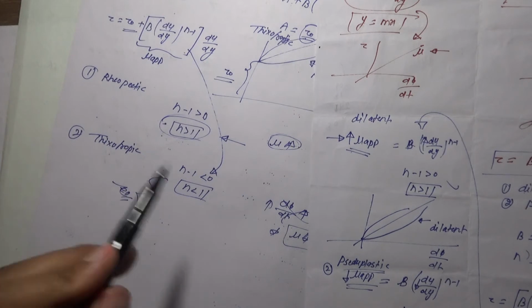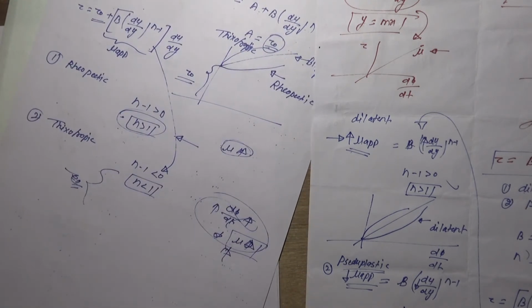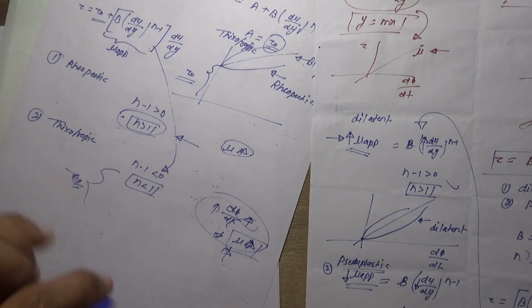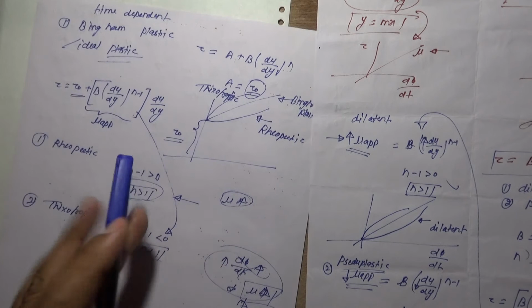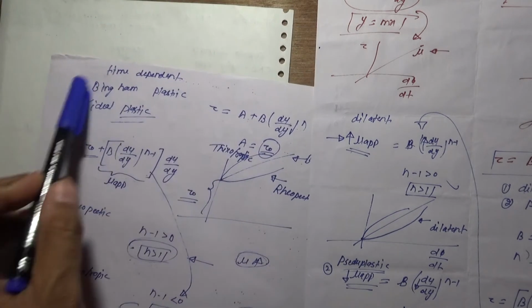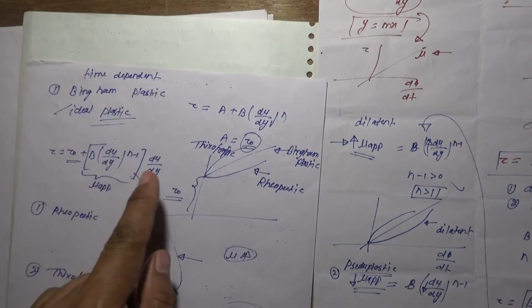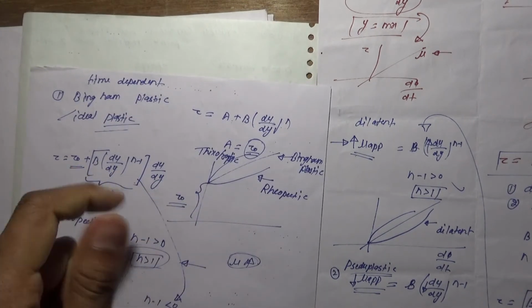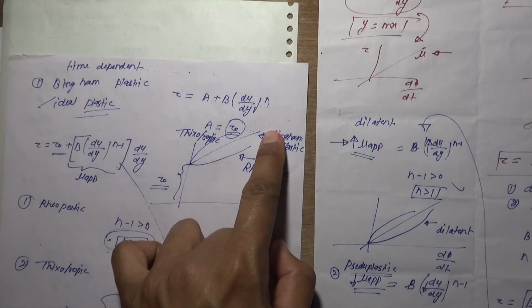Up to yield stress you have to rotate this paint. After this it will acquire the velocity. So as the rate of deformation increases, this viscosity will decrease, so you can rotate freely. But in the case of printer ink, as the rate of deformation increases, mu will increase. And what is the case for the Bingham plastic? For Bingham plastic, up to yield stress you have to squeeze. The best example is toothpaste, and after that it will act like a Newtonian fluid.